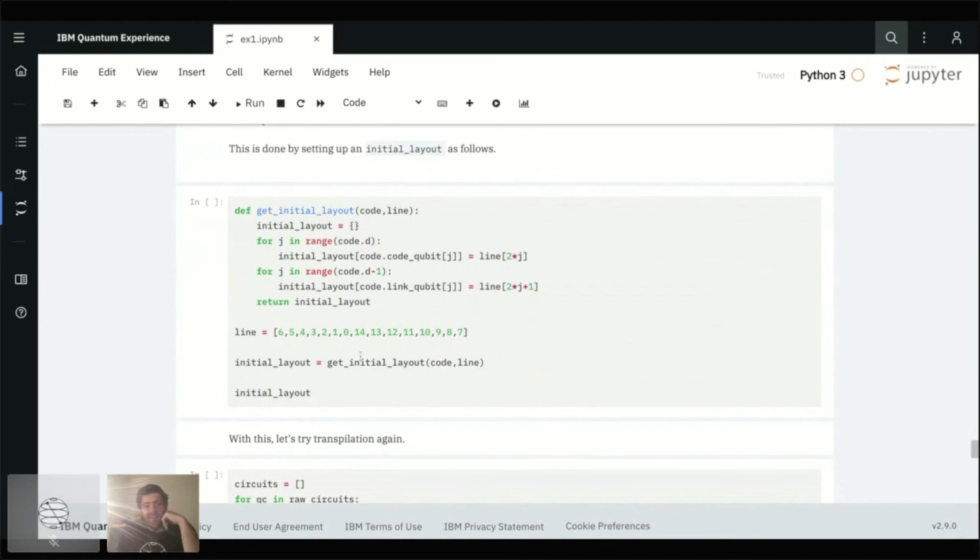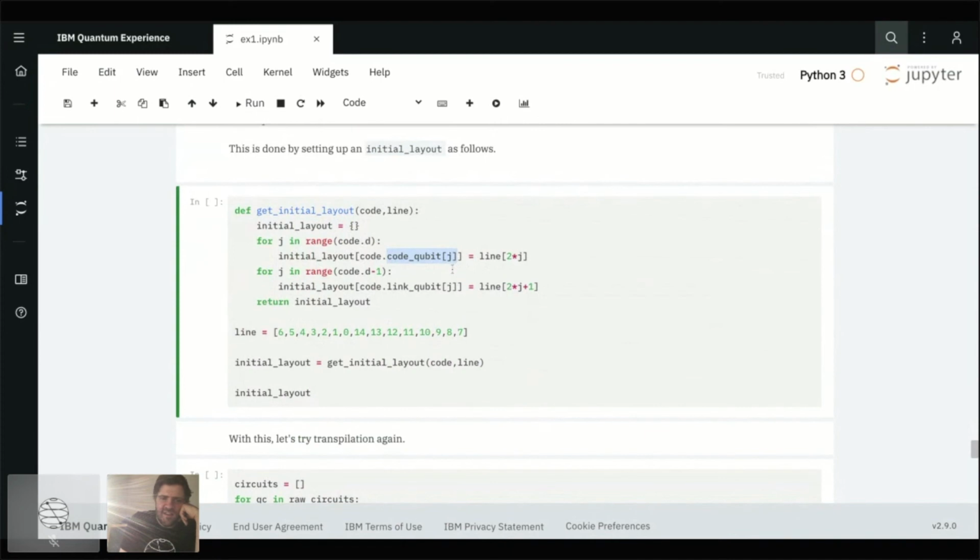And then I give this to a function that I've made, which just goes through the qubits in my circuit and creates this dictionary, initial layout, which will pair up the code qubits in my circuit. In repetition code objects, you have the quantum registers as an attribute. That's what I'm using to do this. But in circuits in general, you have the quantum registers as attributes, so you can do this for circuits too.